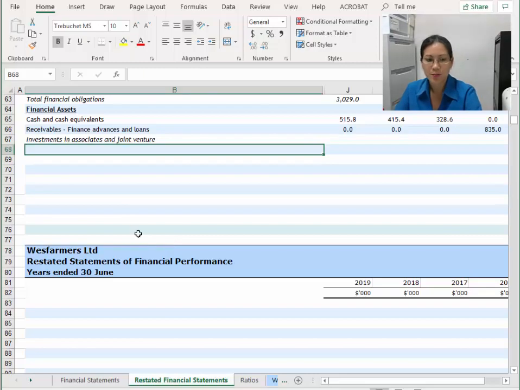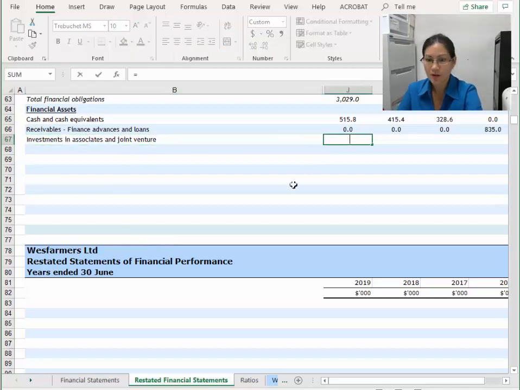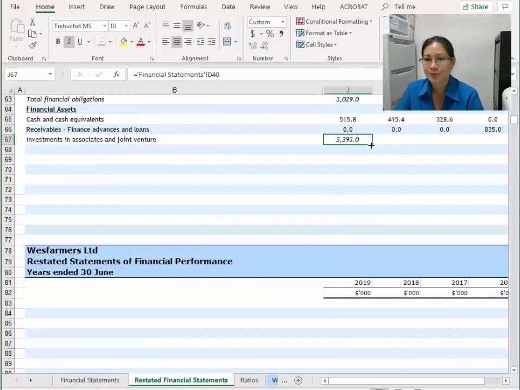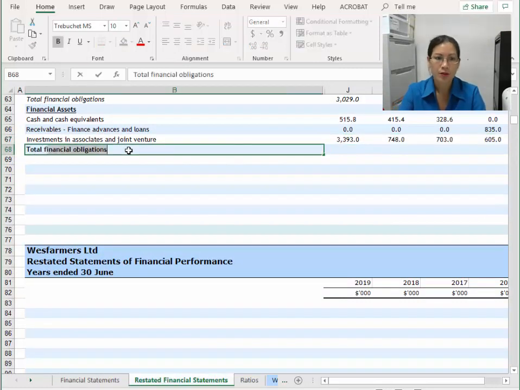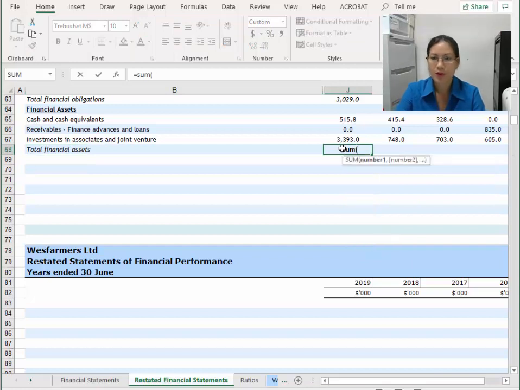I'm going to do my investments as F. They're not always F, but I'd like to use this as an example anyway. Right, so this is my total financial assets, which is the sum of those.